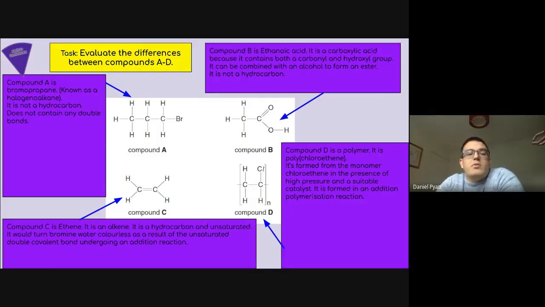And the main points I would want you to have picked out on this is just 2 points. Number 1 is it's not a hydrocarbon. And number 2, it doesn't contain any double bonds, therefore it's not unsaturated. Sorry, it's saturated. So they will give you molecules like that you'll be less familiar with, okay? But you'll only be asked to categorize them based on the ideas we've discussed. So for example, is something a hydrocarbon or not a hydrocarbon? Is something saturated or not saturated? Does something contain a particular functional group?